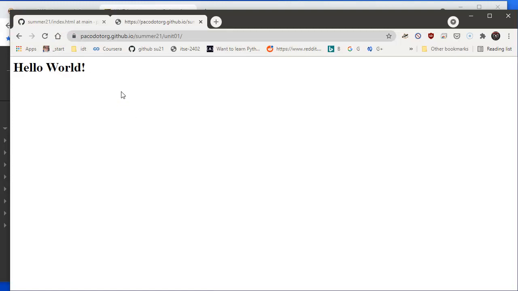And this may be a little confusing. If it is, please send me an email, ask your questions. From here on out, remember that you're not publishing to username.github.io directly. You will be actually going into the Summer 21 folder that you created and then posting that into the appropriate folders. Just remember do not forget to go to the pages and create the new environment as I just showed you.